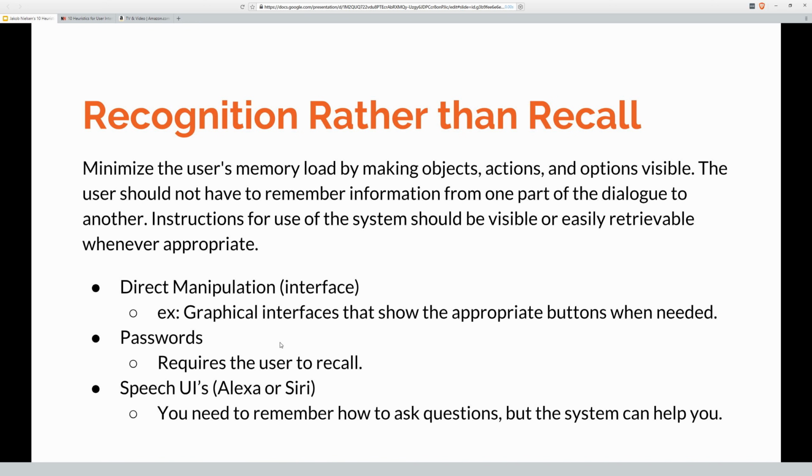And then there's sort of mixed ones like speech UIs, which Alexa or Siri are two examples of, which while both of these do their best not to make you have to recall any information, as you should be able to simply ask them a question and then they can find the answer or help you go from that question, but sometimes they're just not good enough yet to understand what the question means or what you're trying to achieve. So in those cases, sometimes you can ask them for help about available commands, which can help bridge the gap between the need to recall that information rather than the system just recognizing what it's looking for and helping you automatically.